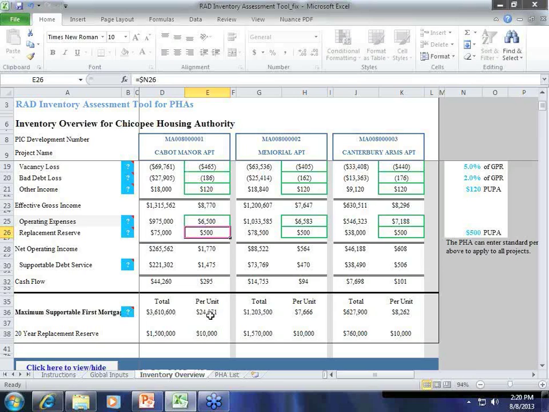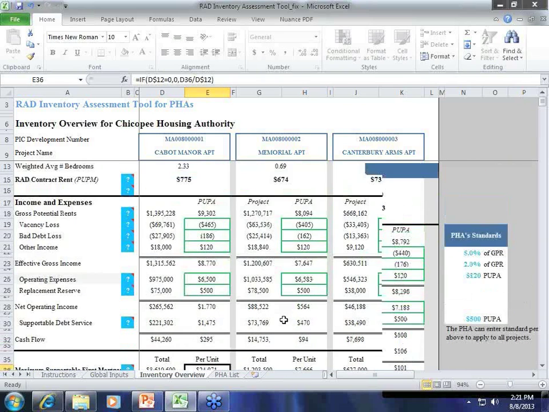However, the first big unknown, from our perspective anyway, is what does the project need? The PHA should have a much better understanding of it. I'm going to make some assumptions on each of these projects. I'm going to assume that this project actually needs $35,000 per unit in work, or $5.25 million. So with debt alone, this isn't cutting it. It's going to have to fill a decent gap. I'll come back to that in a second. Kathleen Foster will help me out with that.